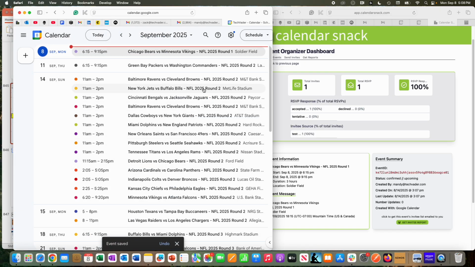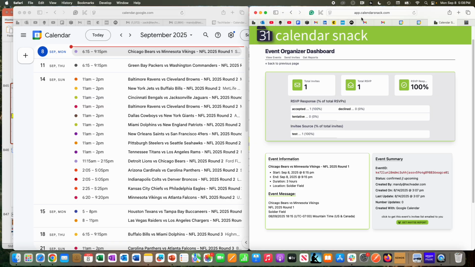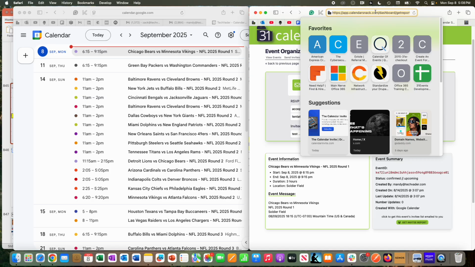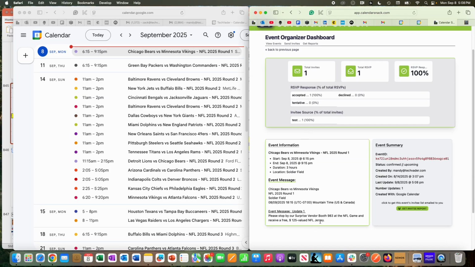I'm going to send it, and what I did was I pushed it using that same create@calendarsnack.com, which is a sticky address, if you will, to the database. And so what happened over here is we incremented that data in the database and then sent it to the APIs. I'm reflashing it right here. There's the API update of the data right there.